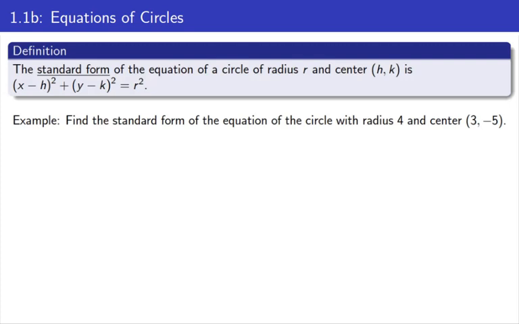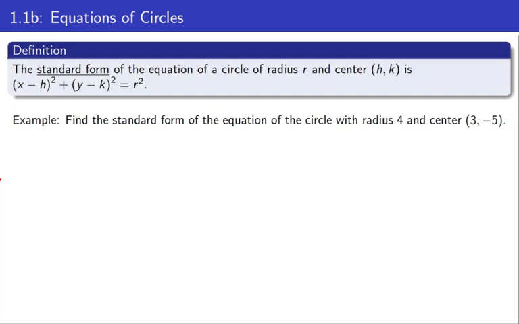In this lesson, we'll talk about the equations of circles. For a circle, remember that a circle is simply a set of points that are all the same distance away from some center point. Circles have a radius, a diameter, and you've worked with circles in the past. But to find the standard form of the equation of a circle, we actually appeal to the distance formula.